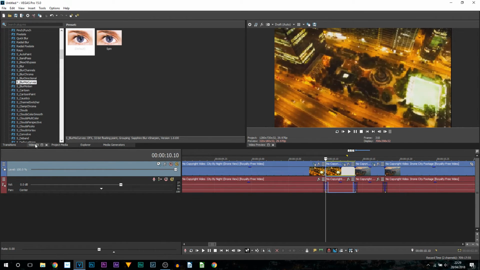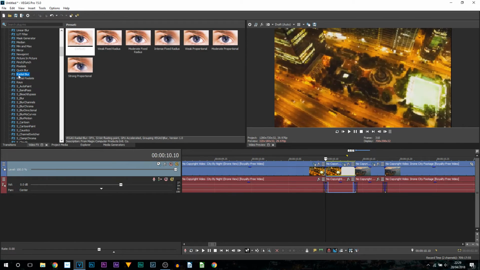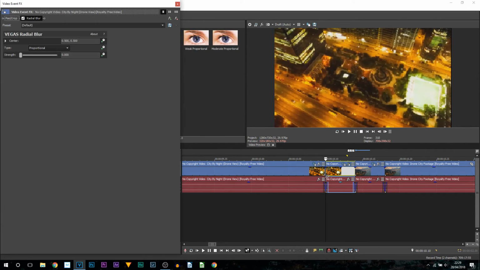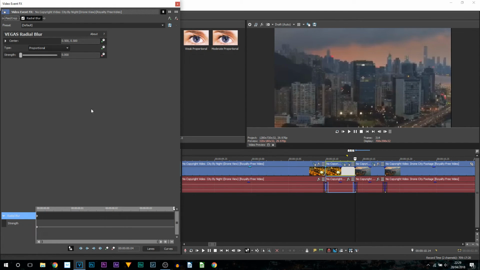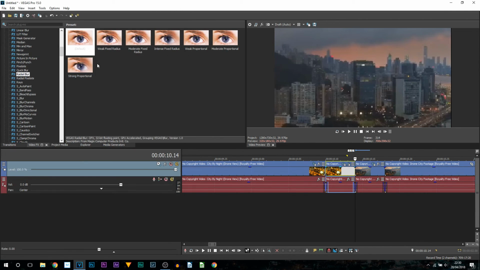So to do that, we're going to head over to video effects, and what we are going to be looking for is Radial Blur, which is right here. Now all we're going to do is drag on the default onto the first clip. For the strength on this, we're going to animate it. The very first keyframe is going to stay at 0, then we're going to come across to the end and we're going to bump this up. Now I do recommend going quite high. Then we're going to X out of it, we're going to drag on Radial Blur onto the next clip.